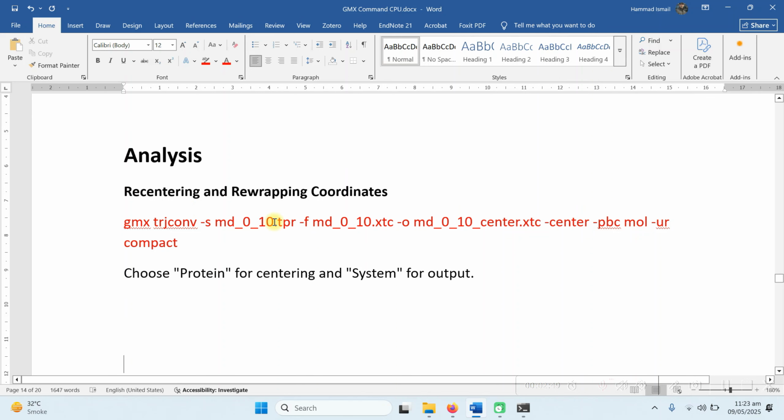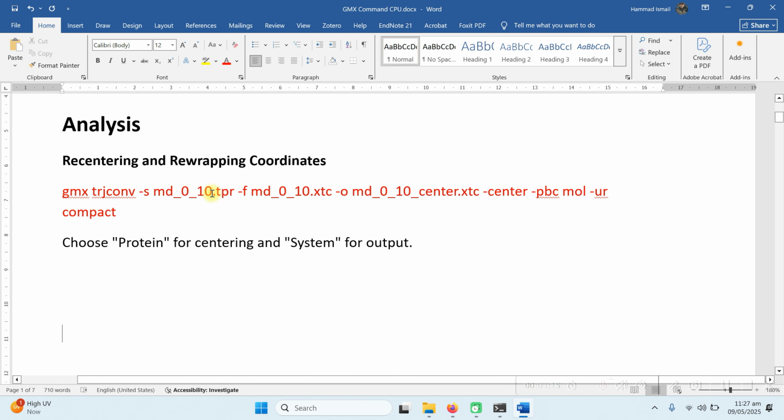First of all, we are going to centralize our trajectory. I have completed the run for 10 nanoseconds, that's why I typed 10. If you have completed 1 nanosecond, you can change it to 1. If you have completed 100 nanoseconds, you change it to 100.